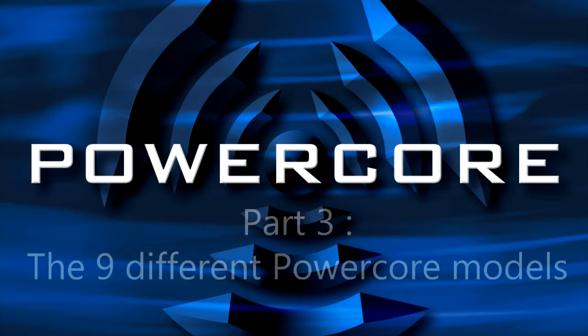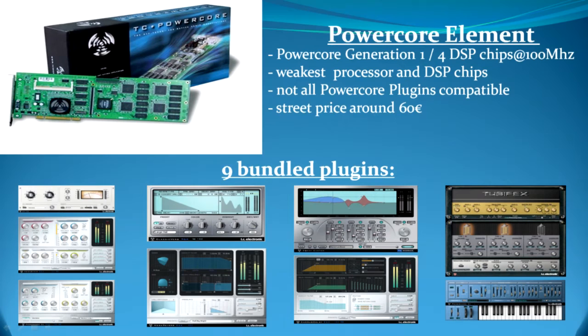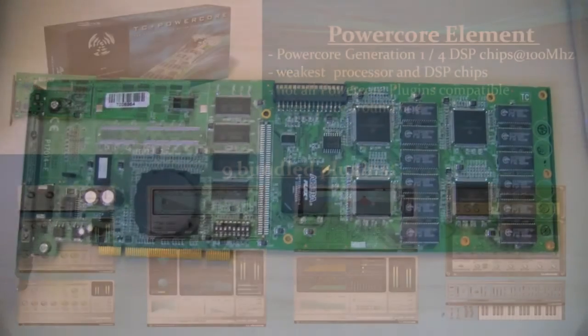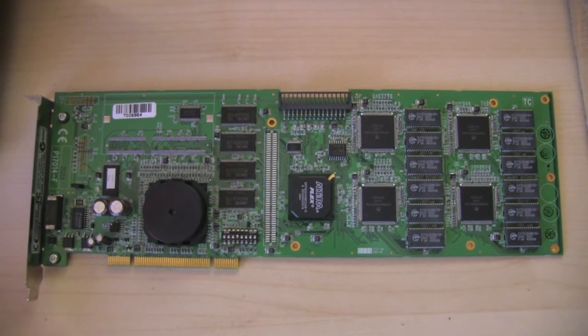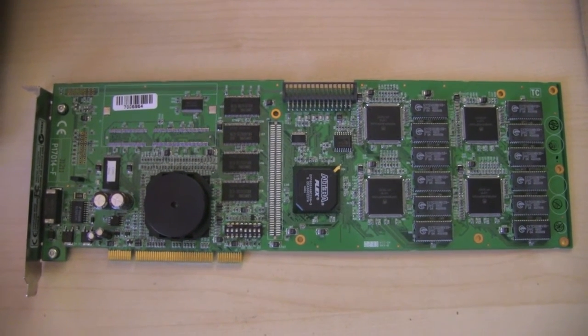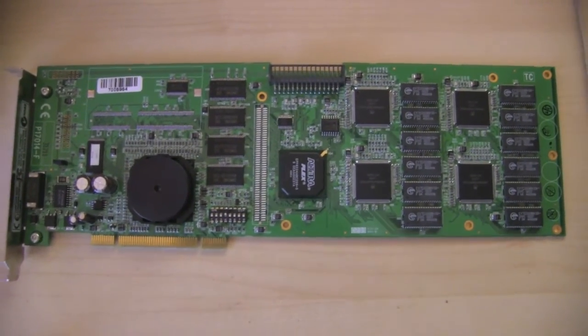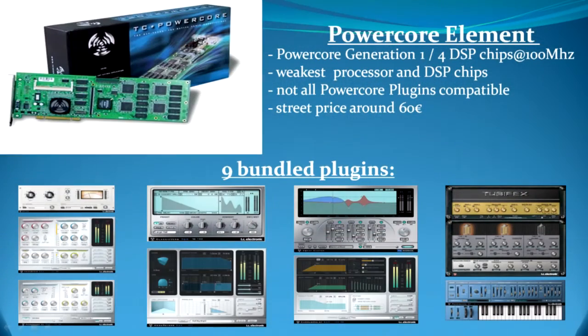There are 9 different Powercore models and I will show you each model in detail. At first, the Powercore Element. If you are new to Powercore and plan to buy your first one, you better stay away from all first generation Powercore PCI models. These devices are full of disadvantages. You can identify a generation 1 card by its full length and light green board. 9 of the 40 TC plugins are unlocked for this card.